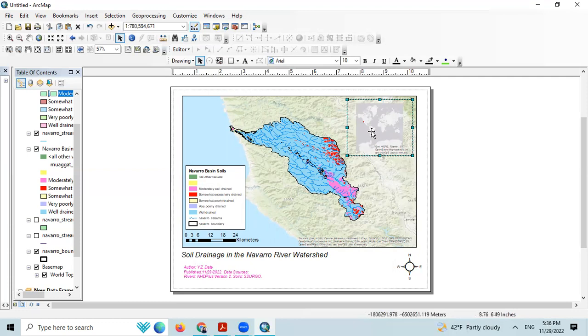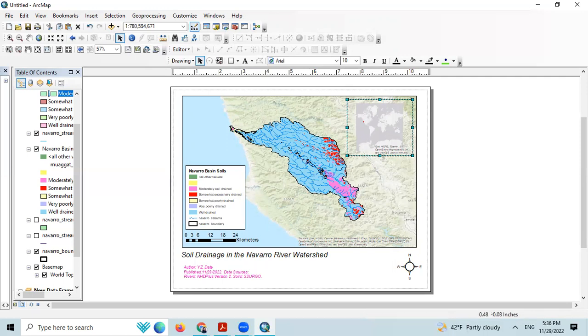So you can see this red dot is the location we show here. So this is how to extend the indicator of the data frame to the main map. So when we update the main map, it can show up the red dot here if we update anything.